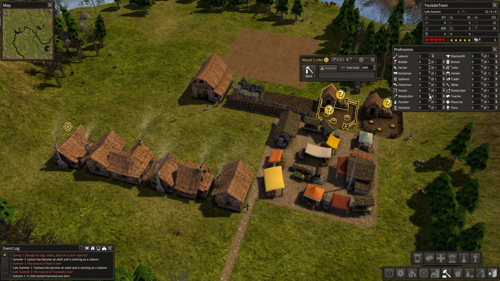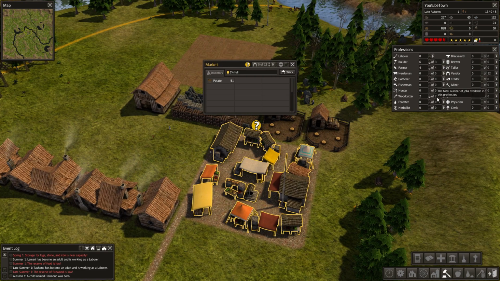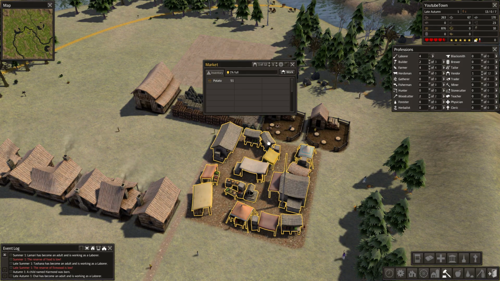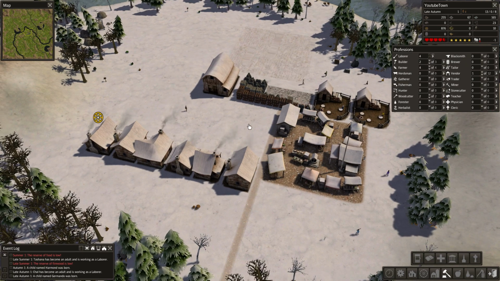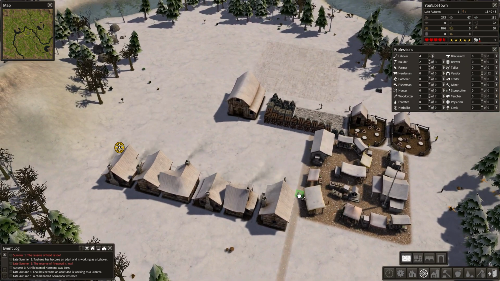Let's get some wood cutters. And we need people in the market. Vendor. I don't have any more people. We can unassign some builders. We just need 1 vendor for now, I guess. Late autumn. I guess that's snow now. Temperature 0. Yeah. Need to get more firewood. I hope that this is going to be taken care of now.